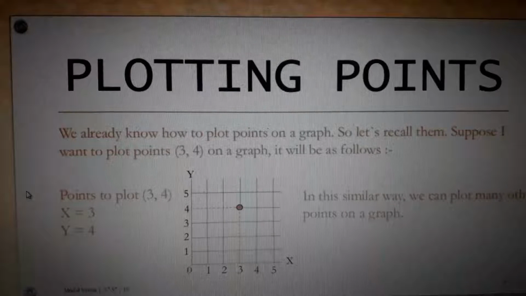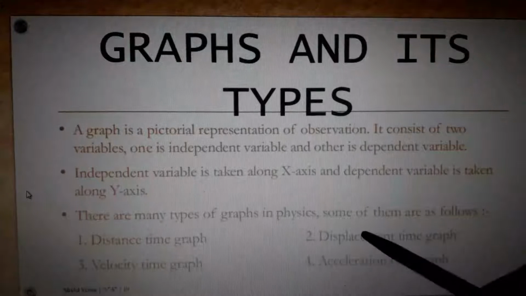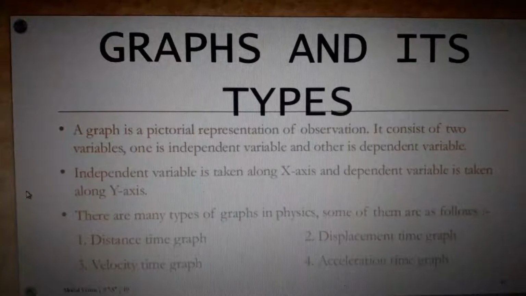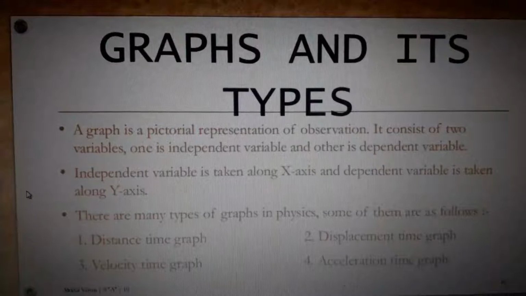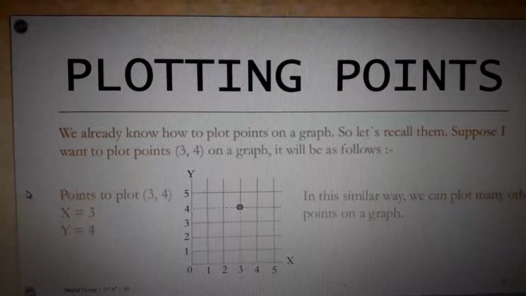By plotting this graph, finally what are we getting? We will get the basic equations of motion, which involve distance, displacement, velocity, acceleration and time. Understand? All these variables are included in those equations, and we will see how we get them. In this chapter, the 3 equations of motion are very important. You learn them by heart, and we will also study how to derive those equations from the graph. So this is the basic thing.